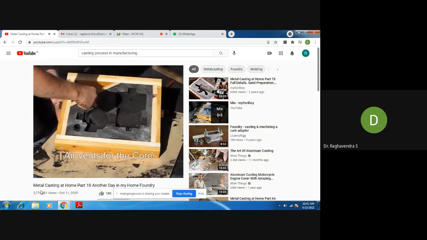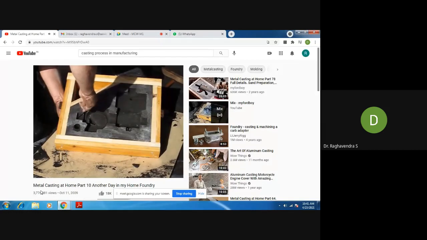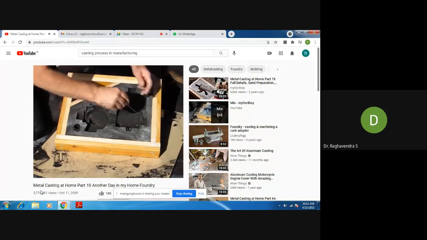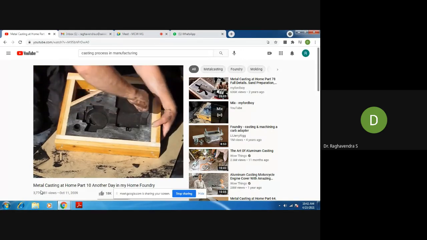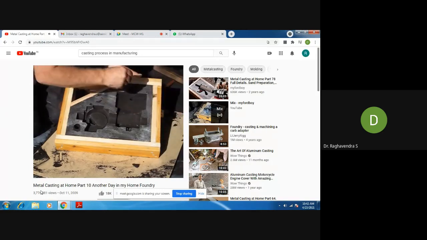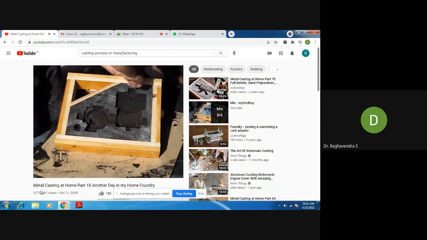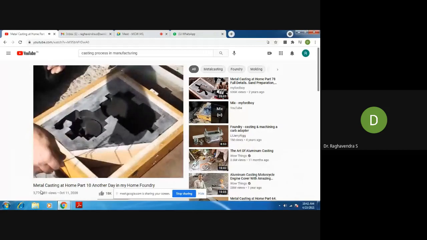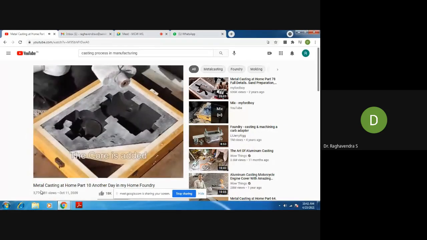So they'll make holes. Why? Because of air holes. These are called air vents. When you pour molten metal, there is hot gas, because we are heating to 700 degrees Celsius. That hot gas should escape. That's the reason we give some provisions. We'll make some extra holes there. Air vents. Right. Similarly, the same they will do for another box also. See that?